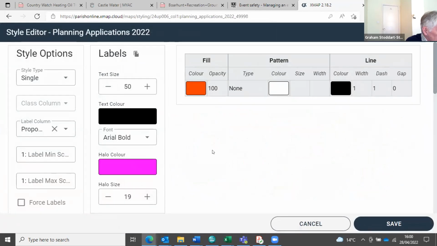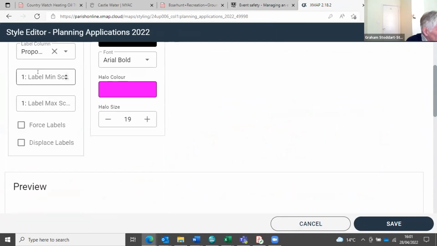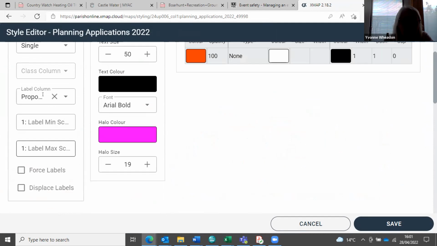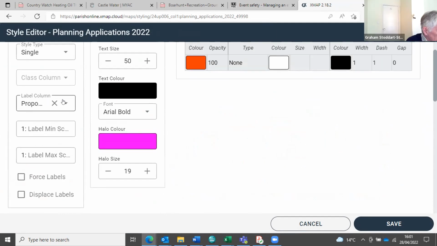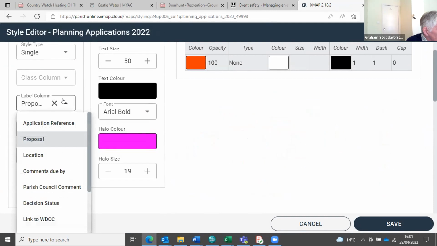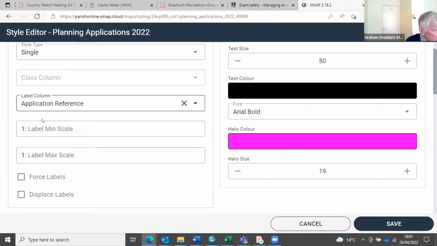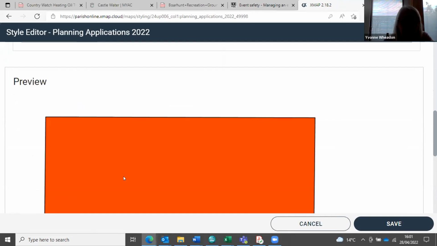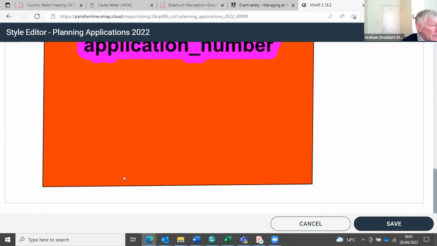Now see where it says label column. Yeah. And can we go over to the label column, left-hand side, left. Yeah, go down a little bit. Label column. That one, yeah. No, next one up. There we go. Yes, just click on the down arrow there. So should I do application reference? It ought to do it. It should be there, shouldn't it? Yes. But maybe I didn't save it. Well, okay, application number, that might do it. And then let's try save, see if that makes any difference.